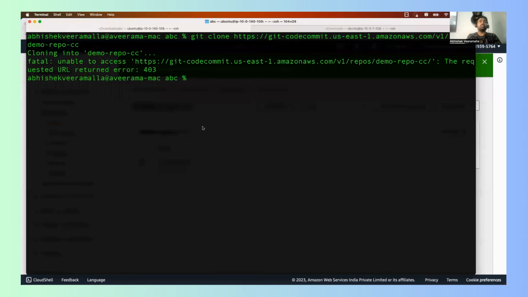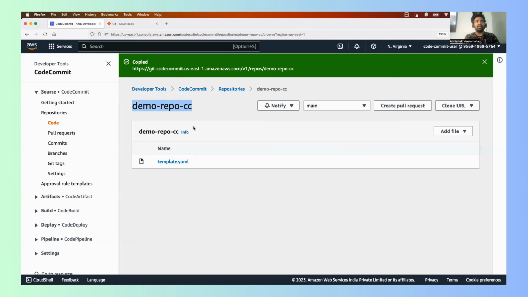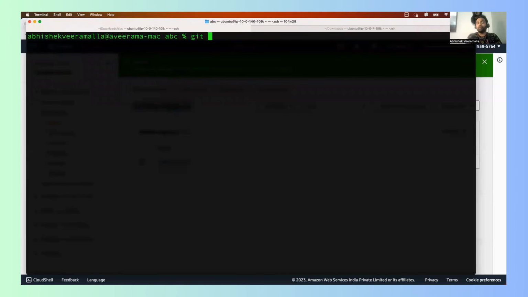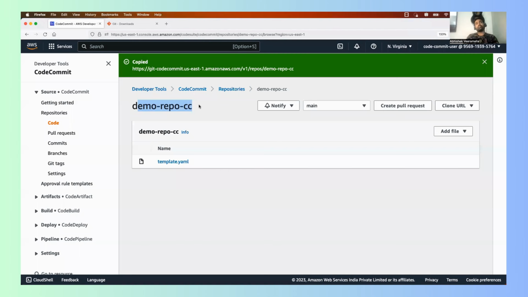So all that you need to do is go back and cd to this repository. So you should do cd demo-repo-cc. Of course, I can do it, but I just want to give you this as an assignment: clone this repository using the credentials. And once you clone, you have to set your git config as well. That is, use git config --user.name. You will get this when you try to commit the files. You will see you need to set the git config username and also the email address. Don't worry, it's very simple. If you are not able to follow, you will see the errors on your screen as well.